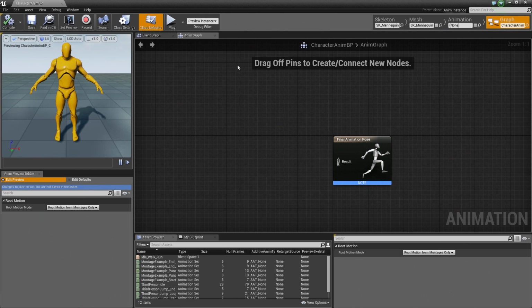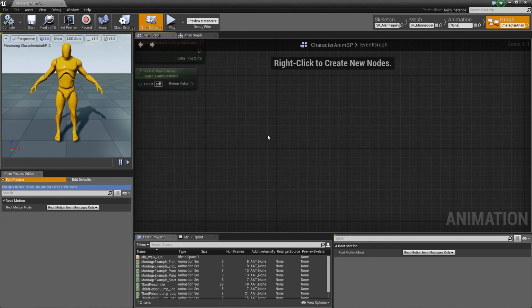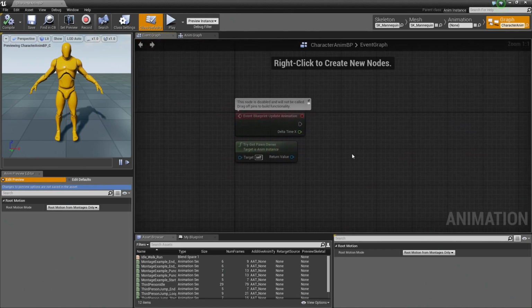So hopping back up to the anim graph, I wanted to explain the two differences for this really quickly before we close out this video. First of all, let's talk about the event graph and what it does. Now you see there's already some nodes here that are kind of grayed out. These are probably two of the more common nodes that you'll use in this graph, so they're here by default to help get you started. And then we can right click to create new nodes.